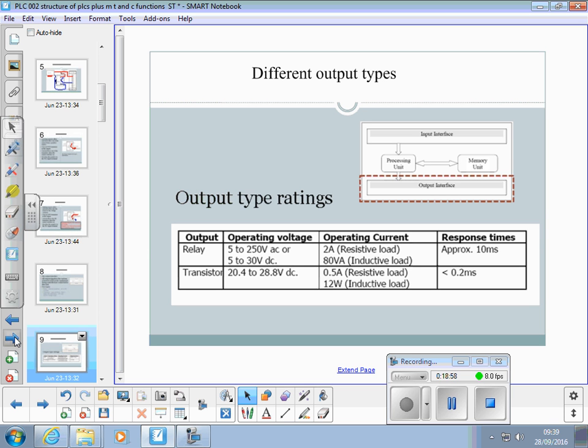And one thing, if you go in either the mid-range, i.e. that we talked about last week, or the rack-mounted, in the mid-range you could buy a base unit with relays and buy an extension unit with transistor outputs. So you can mix them a bit. You could buy a relay output card for your rack-mounted type, and you could buy a transistor one. So you could mix and match what you do with your outputs in the higher end PLC type, where you've got options and extensions that you can add.